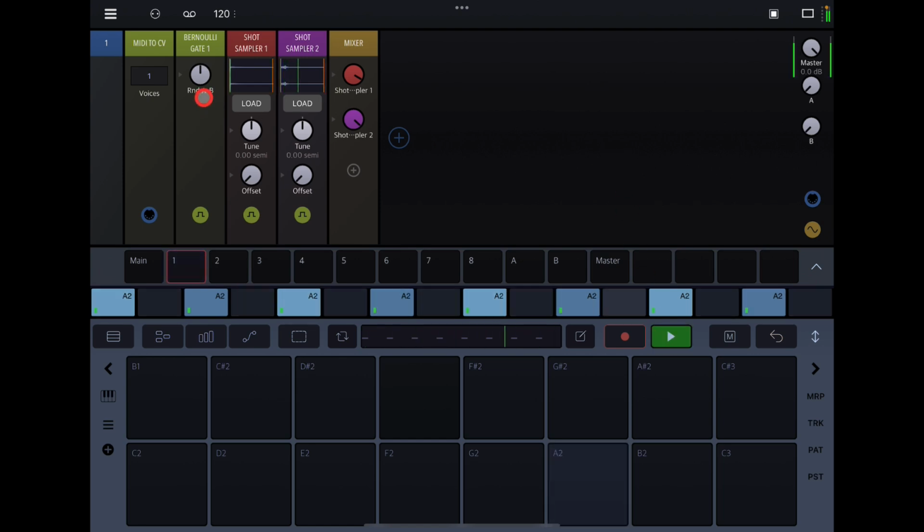Now it's at 50, right in the middle, so it's a 50-50 chance whether this one or this one will play. Okay, the more we go towards either A or B, the more chance that A or B will play, depending. And then all the way over, this is just going to play. And then same thing again.